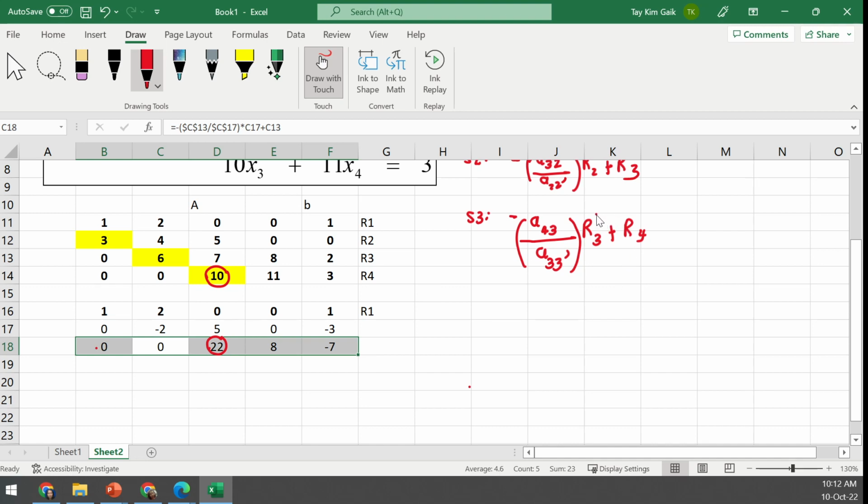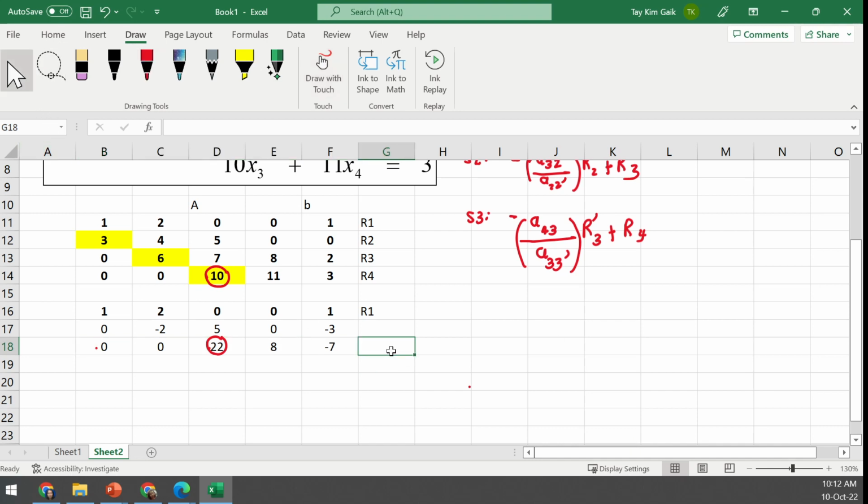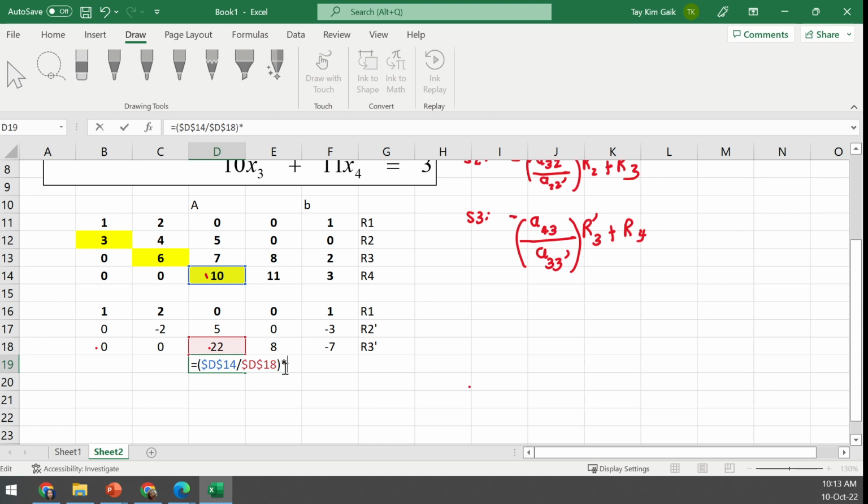So R3 will be R3 prime. So this is the R3 prime already. This is R2 prime. Then you key in the formula, negative A, because when I circle it, I cannot click. So you have negative, this cell A43, divide A33, the latest one. Then constant it, multiply row 3, column 3, row 3 is here, plus row 4, still the old one. Okay, enter. Wait, will not get 0, so something wrong.